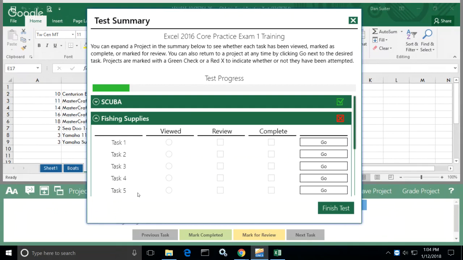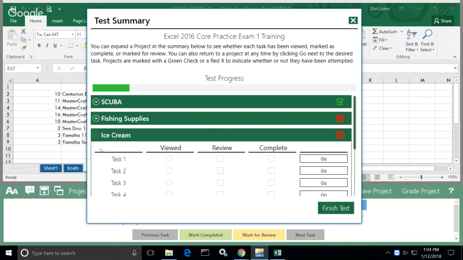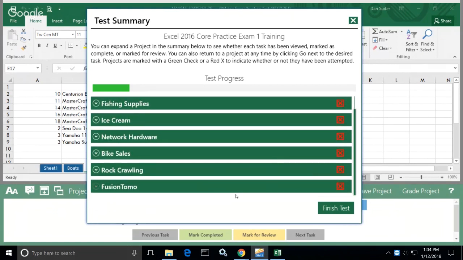Each one has usually 3 to 6 tasks, let's say. Some of them actually have more. Watched somebody do a test last week, and one question had 3 questions to it, and one file had 7, I think. The total usage is about 35 questions. Once you were all done with all 7 of these, then you could click on Finish, and it will go ahead and grade it for you. Okay.